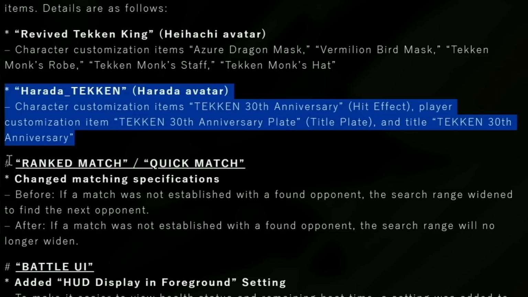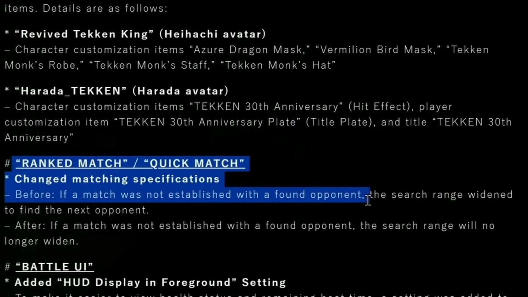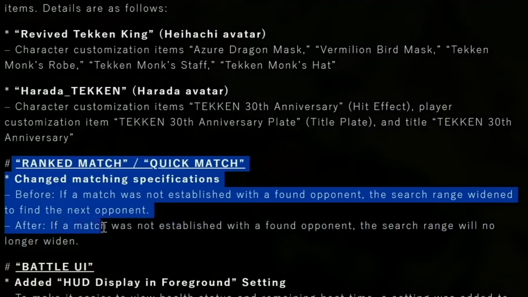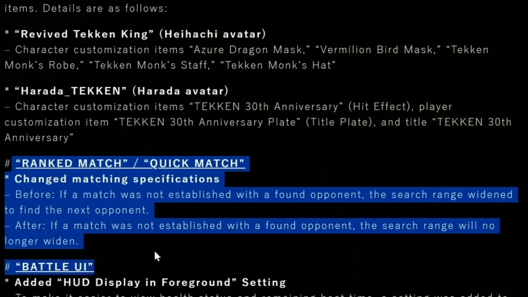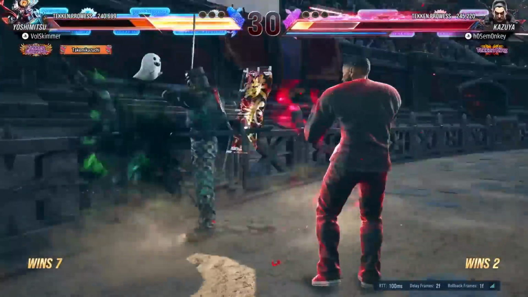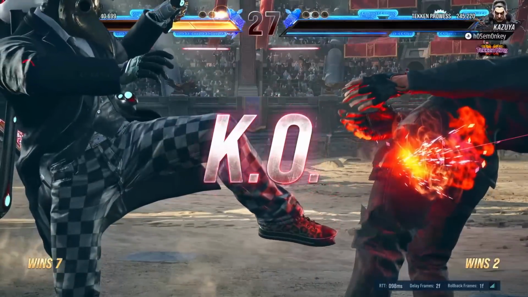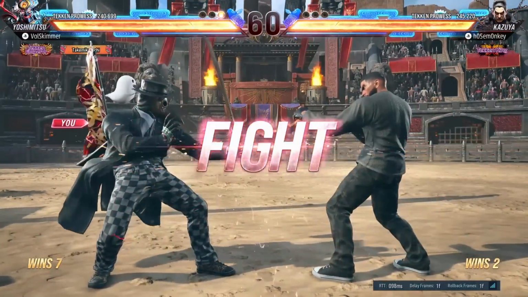Right? So ranked match, quick match, change specifications. Before, if a match was not established with a found opponent, the search would widen to find opponents. After, if a match was not established, the search range will no longer widen. Oh, I don't think that's a good change. So basically what this is saying is that when you're searching for an opponent and you couldn't find anyone, it would start to match you up. For me, it would start to match me up with Mighty Rulers and Kenshins and stuff like that. But now it's not going to do that.